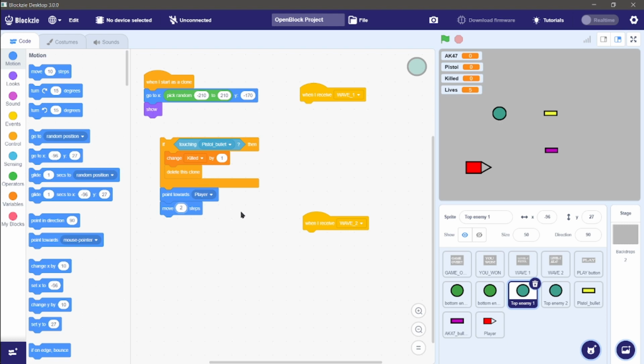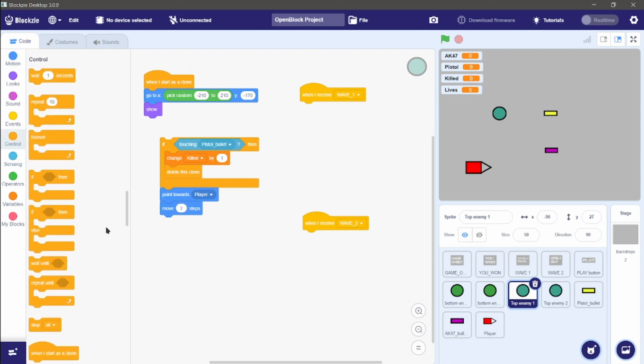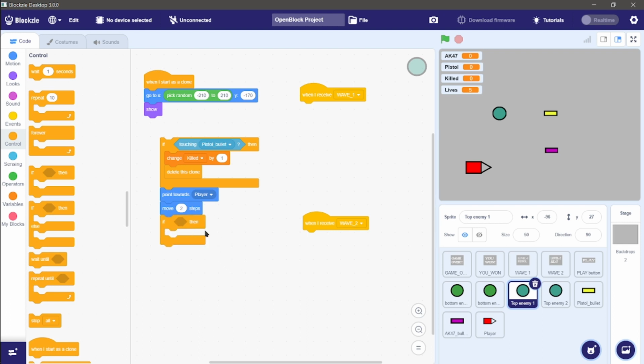After that, what if the enemy is touching the player, meaning if the player misses the chance to kill this enemy and the enemy comes in contact with the player, what will happen? We'll see in this part.